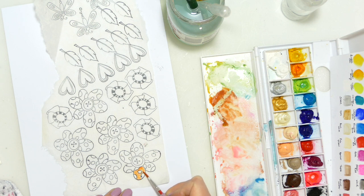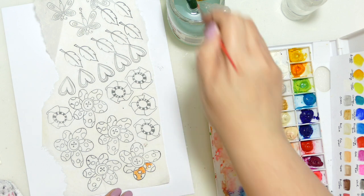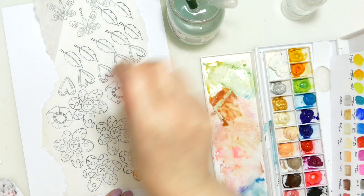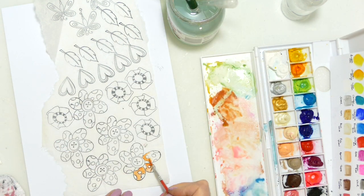So you can see that is taking a fair amount of water, but you're not going to be able to completely flood it and wash it out, so you do need to be a bit more controlled as to what's actually on your brush, so that you're getting that variety of colour by the intensity that you're putting on. You're not really going to be able to put water on and pull it out. You can to an extent, but not overly.